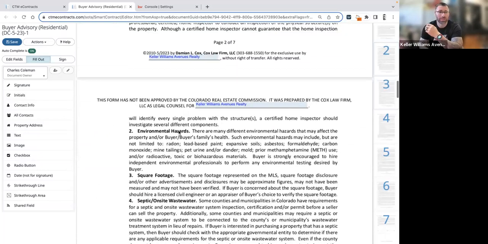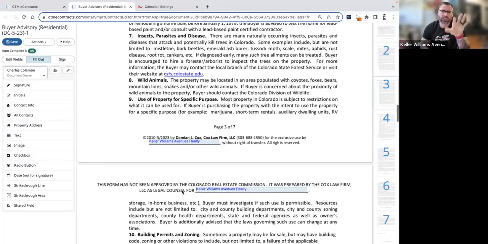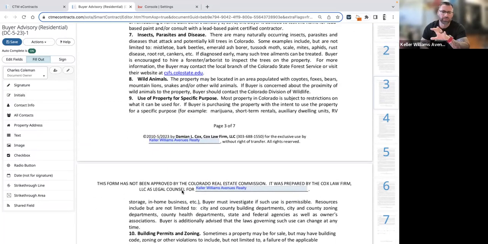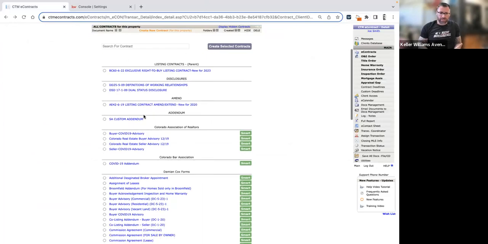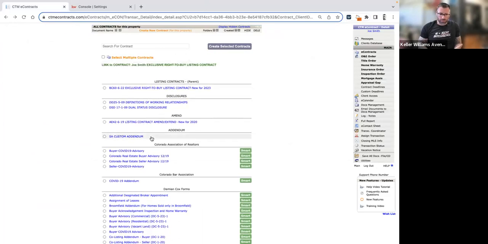And the buyer advisory, all it is, is bad stuff that happened in a real estate contract. Not only can bad stuff happen, but if something bad does happen, it could cost you some money. And so all this is a giant CYA for you. That's all it is, but it's part of our contract. So now I go back, and the other thing that we needed to have is a brokerage disclosure.